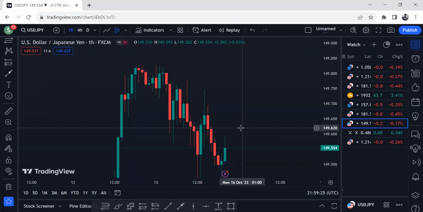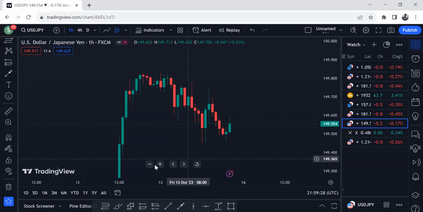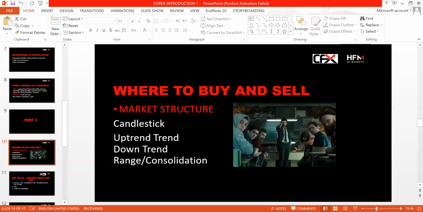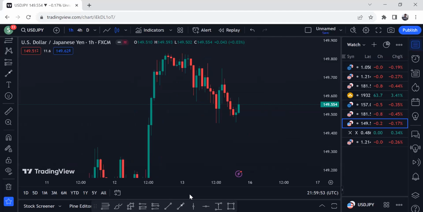Now let me show you the true concept of this candlestick and how we can take advantage of it before we move to market structure. Let's go to the PowerPoint first. You can see that I have candlestick here, before uptrend, downtrend, and market structure. This is how you should think of candlestick: as buyers and sellers having a battle. At the close of the hour, if you are looking at the 1 hour chart, we will find out which of them won this battle.